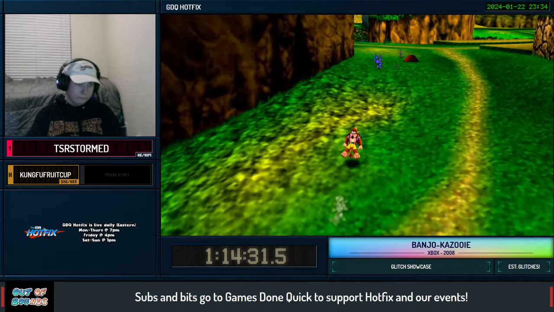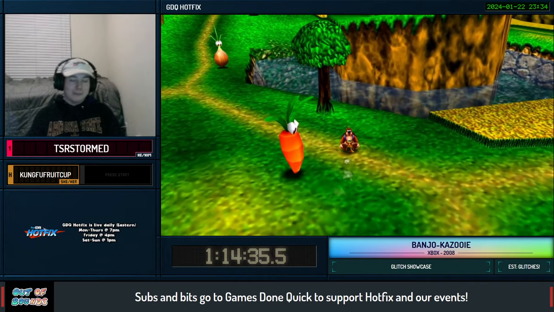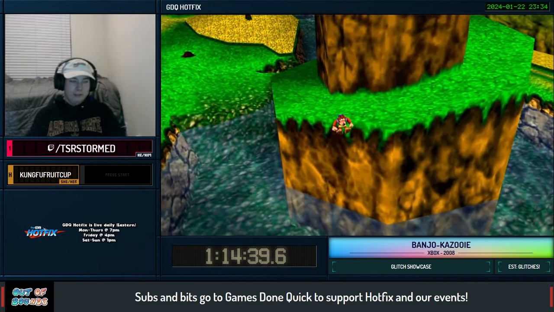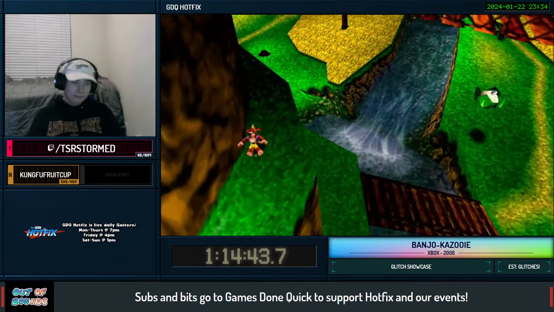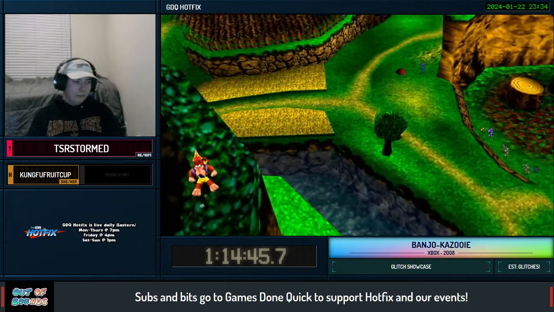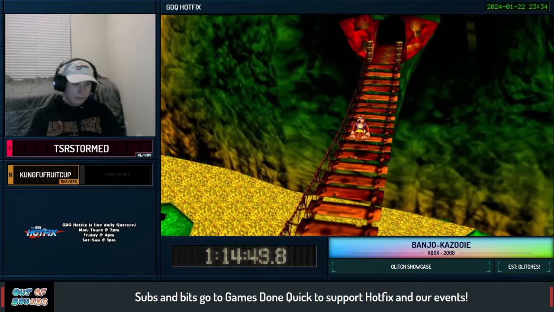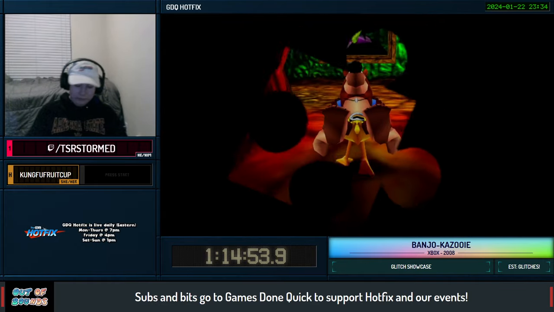Mumbo's Mountain. And I'm going to be turning off my internet. I'm not even joking. This glitch works because you turn off your internet. It's really, really weird. I'll show you why it works like that. I actually have a hotspot on my phone right now, and I'm just going to turn it off once I enter the lair here.